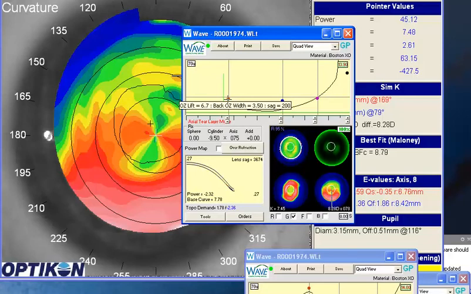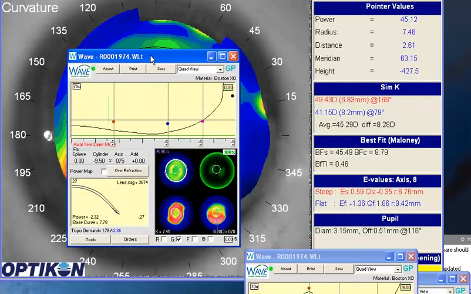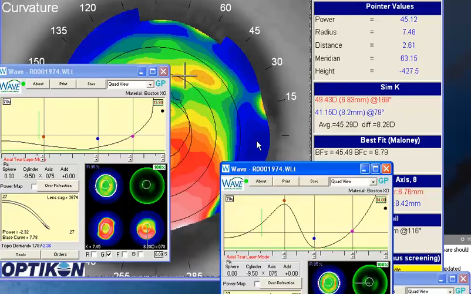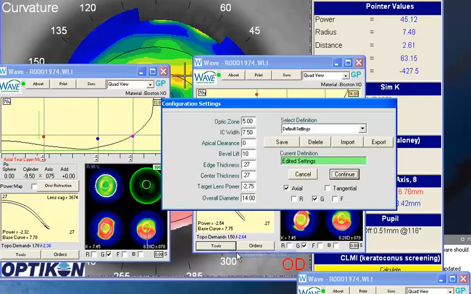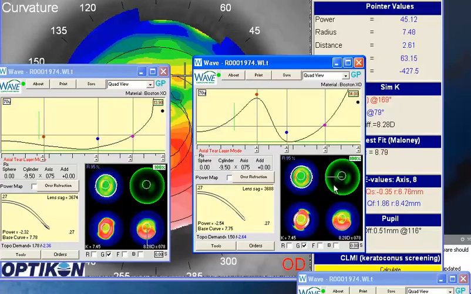And you'll see I did a mock-up of a lens here, just like that. Using the same design criteria that you used, I came up with just a little larger back OZ on that lens. I went at about 5 and 7 on the intermediate zone. And I did use the configuration settings. I went over here and set them up as 5, and I did 7.5. I set my edge and central thicknesses. I set my diameter. Went to axial and GSIM and just let it run the software. And you can see I have a design that looks pretty much like yours. I did adjust that pink dot and allowed for a little tear pumping in that vertical 50 meridian. So I think this is a good starting point.